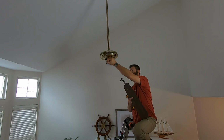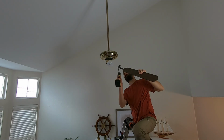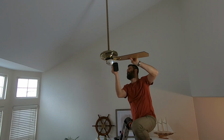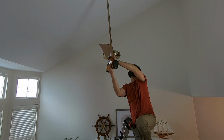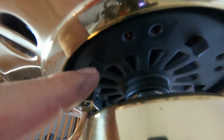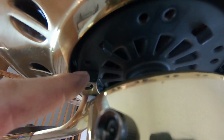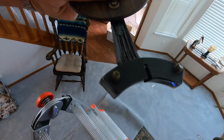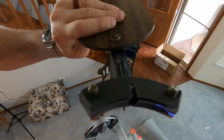I'll give you a close-up here. Let me get one of these in and I'll bring you up real close. There's the alignment tab that I was just talking about. So you got a screw hole here and a screw hole here. Here is that notch out of the bracket. Very straightforward.